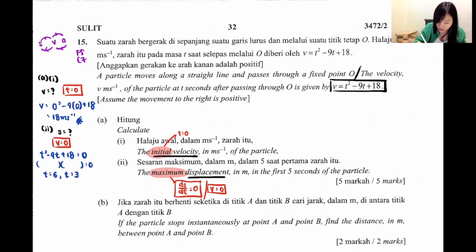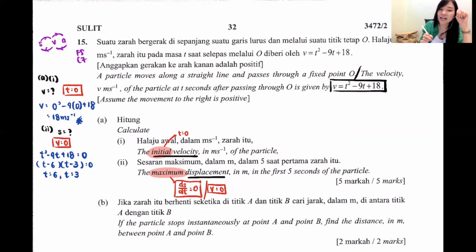My dear, you know why you get 2 answers? That means there are 2 particular moments when they will have the maximum displacement. Maybe one of them is maximum and one of them is minimum, which is on the 3rd second and on the 6th second. And when V equals 0, it's actually when they U-turn also. So on the 3rd second, they will turn, then on the 6th second, they turn again. Or maybe they stop.